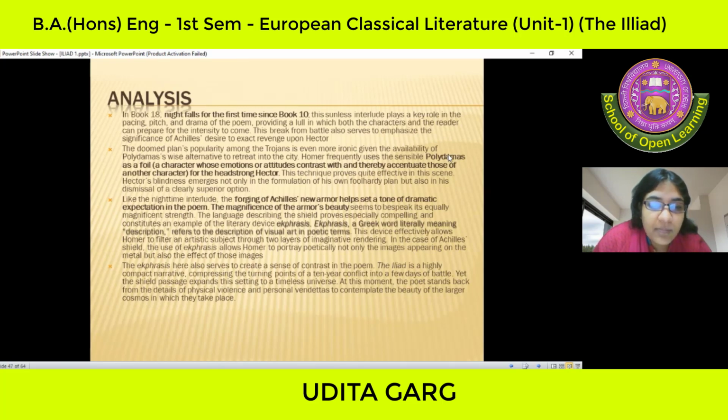The Iliad is a highly compact narrative, compressing the turning points of a 10-year-old conflict into the few days of battle, right? So this is what we've already talked about, that Homer has picked and selected a very small event, right? The war goes on for 10 years, but we are looking at some of the days in the 9th year of the war. And then we're also looking at a very, very specific theme, which is the anger of Achilles. So the drama, the tension, because of the brevity, because of the very specificity of the episode, is actually a lot more heightened, right? It is a compact narrative in that sense.